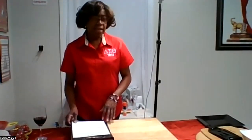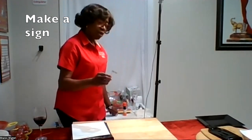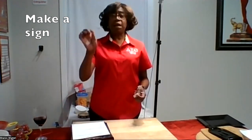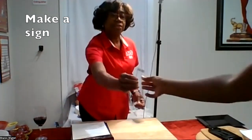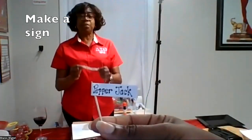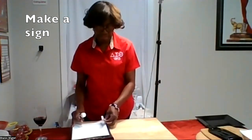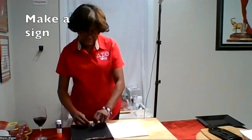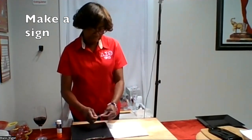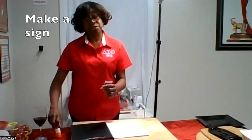Tonight, before we get started, sometimes on your charcuterie board, you may have items that someone may not recognize. And if that's the case, then you need to make little signs to put on the charcuterie board for them to recognize. Now, most of the items I'm using tonight, everyone will know, but I made a little pepper jack sign. I used a toothpick and a piece of paper. I cut a piece of paper, wrote the name of the item on it, got a glue stick, put some glue on it, folded it in half, put a toothpick in it. And there you have your little sign that you're going to place on your charcuterie board so people can identify certain food items, just in case you have something someone may not recognize.